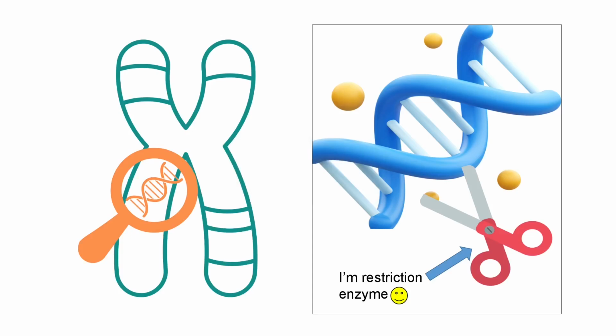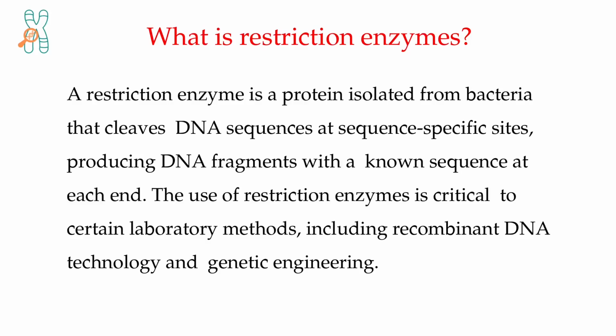In this tutorial, I will talk about restriction enzymes and how you can choose your restriction enzyme using the NEBCutter online tool. First, let's talk about what a restriction enzyme is. A restriction enzyme is a protein isolated from bacteria that cleaves DNA sequences at sequence-specific sites, producing DNA fragments with a known sequence at each end. The use of restriction enzymes is critical to certain laboratory methods, including recombinant DNA technology and genetic engineering.